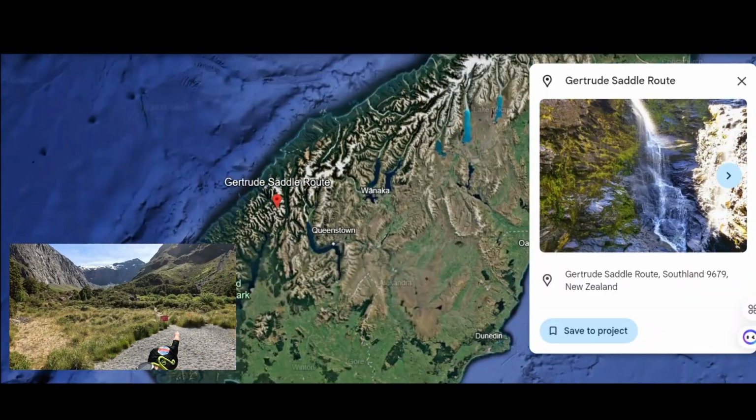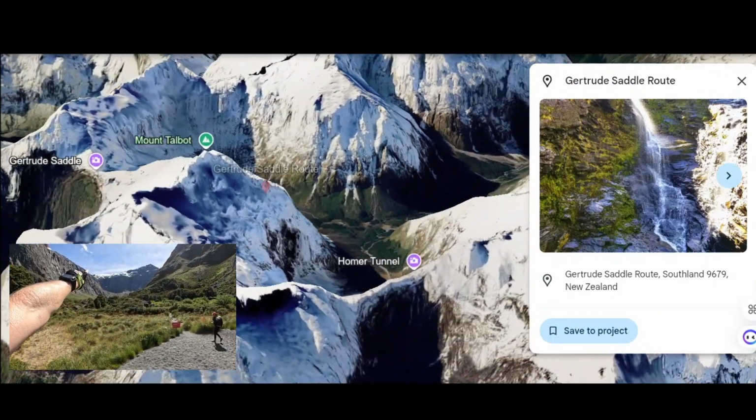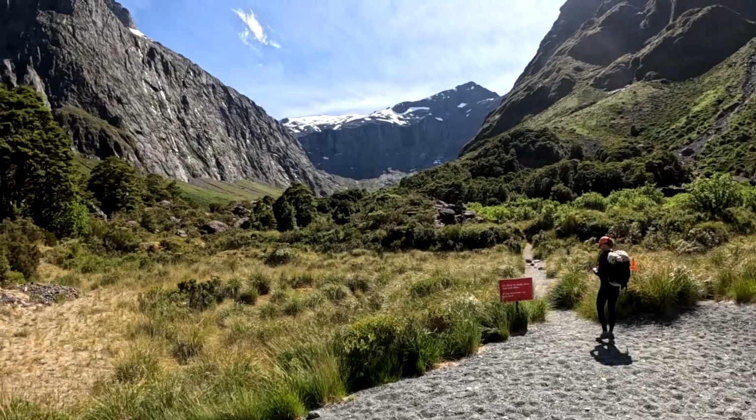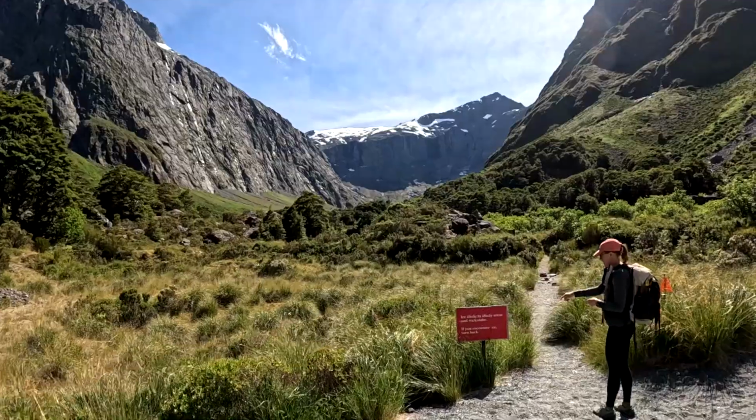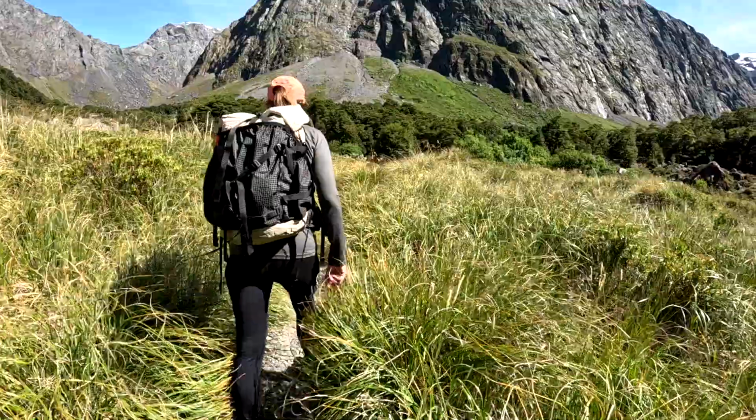Okay, so here we are entering the trail, and we got to go through this valley all the way over, but then I think we have to go up that huge thing, and it's like snowy up there and everything. Also, there's gonna be a lake up there, which should be really amazing. Wow.